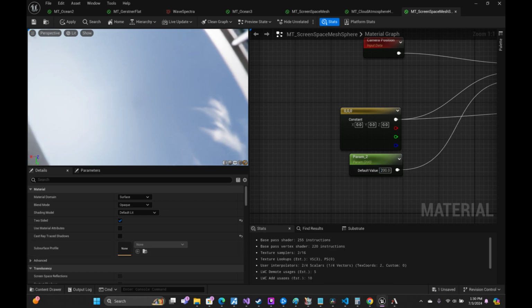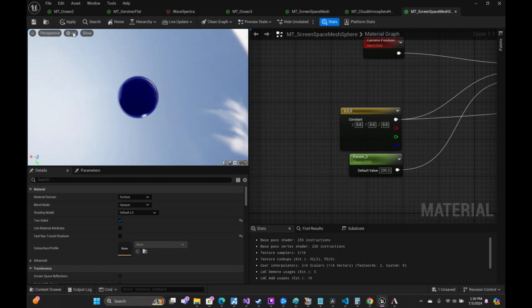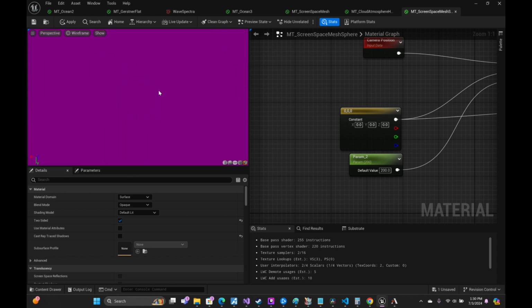Maybe it does work. I don't know why it flickers like this. It's just so far away, it's like outside the clip plane.